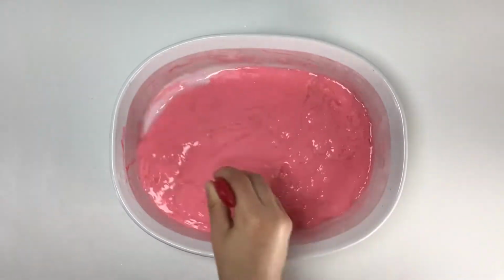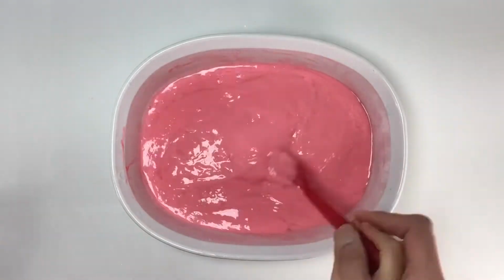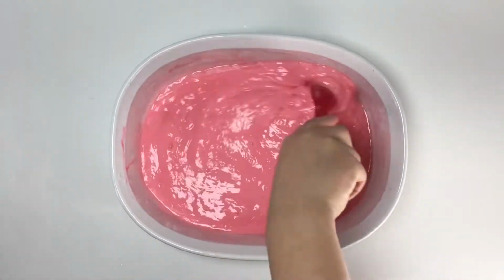Wow, look at that. What are these hearts? Mixing hearts. Let this look like that. Come on. Oh my gosh. Come on. You got this.